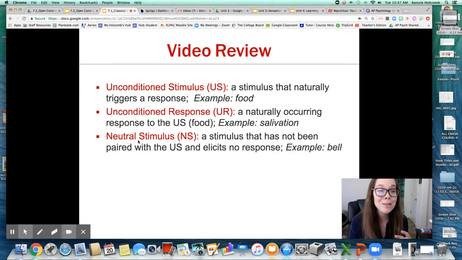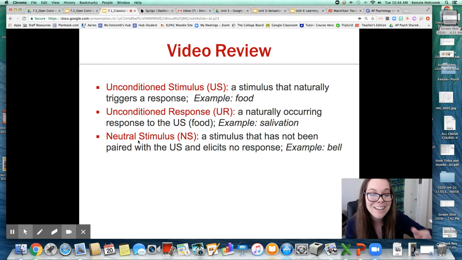So it could be a bell, it could be me clapping my hands, right? It's anything that's not a part of the innate reaction. So our neutral stimulus is a bell. Every time it was almost dinner time, Pavlov would start playing this bell, right? And so as the dogs ate, they knew that the bell happened before they started eating. So over time, remember, due to repetition, this is what we're going to start to see.